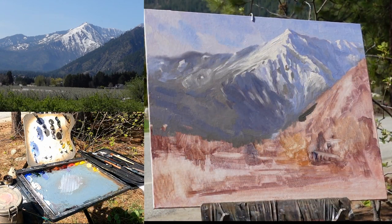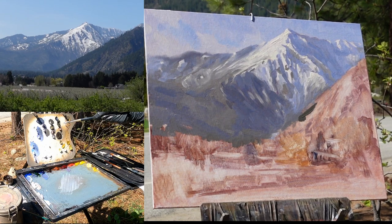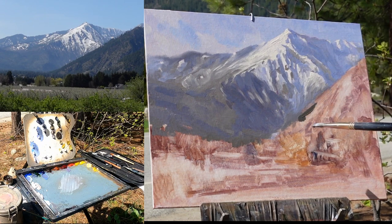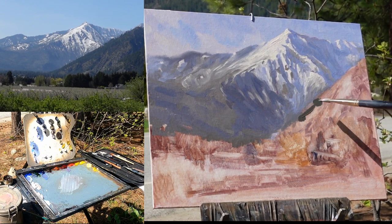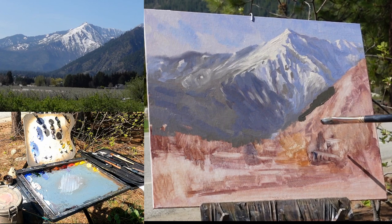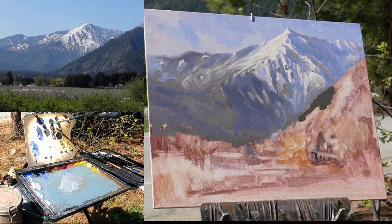Alright, now moving into the middle ground hill. I'm gonna go pretty quick here. Light's changing, and I feel like I'm getting a little bit tired after concentrating so heavily on the focus of the painting, that background mountain. I don't regret putting a lot of time into the background mountain. I wanted to catch it, get it consistent while I had the light.